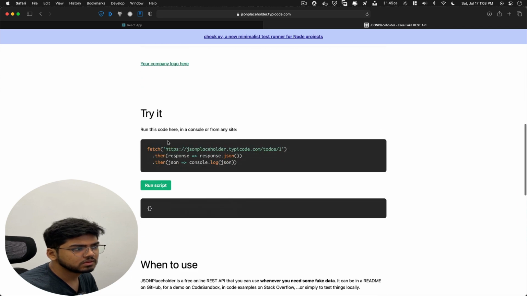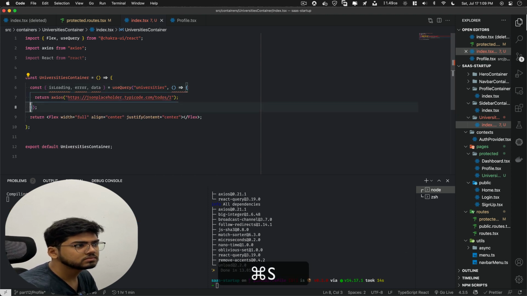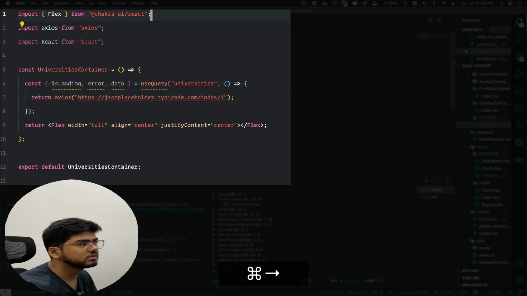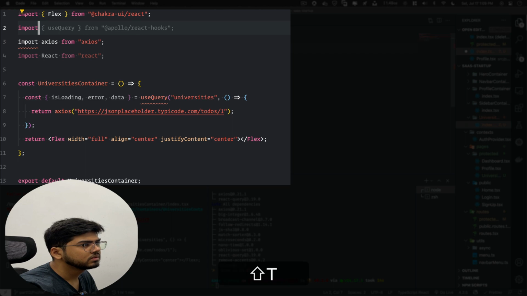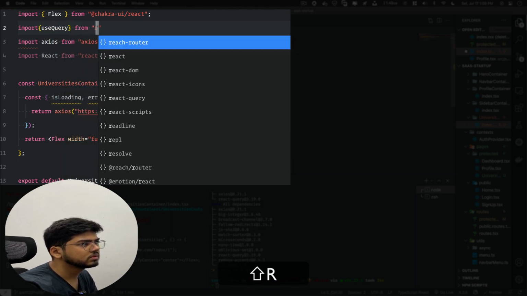It's an API which you can use to check stuff. So it's giving some error. Okay, because useQuery should be from React Query.